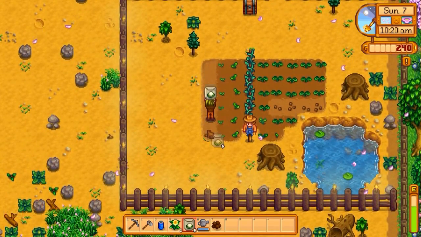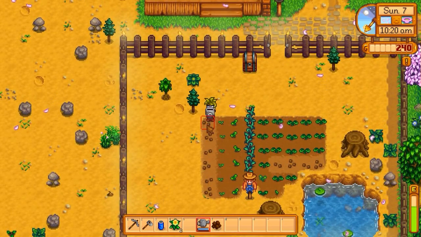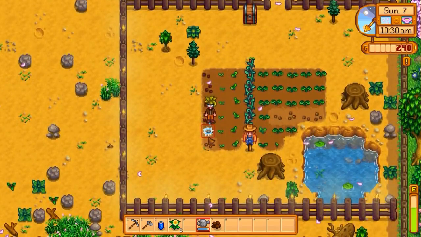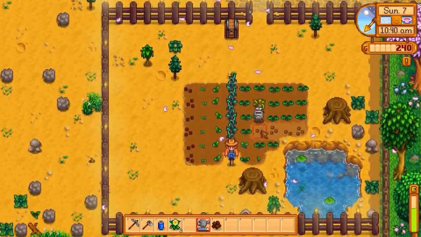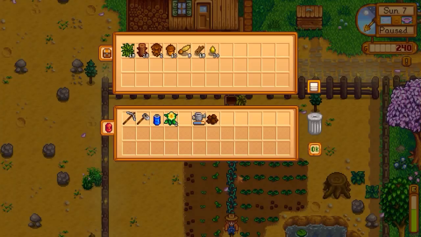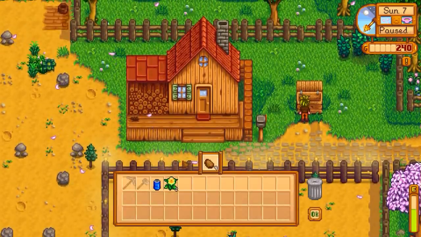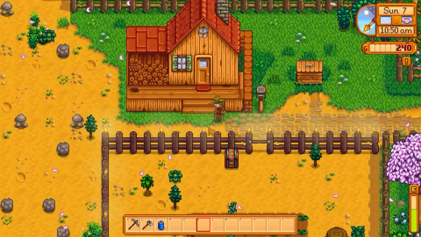So let's go ahead and get these planted. And watered. And these will actually only be offset one day from the other cauliflowers, which is good. Alright, let's go ahead and put this flower in there and head off to the mines.